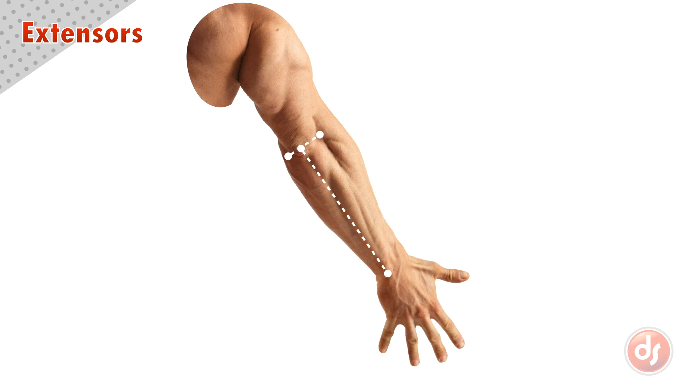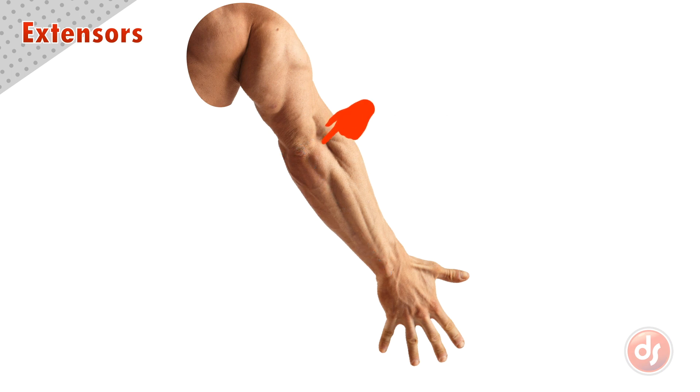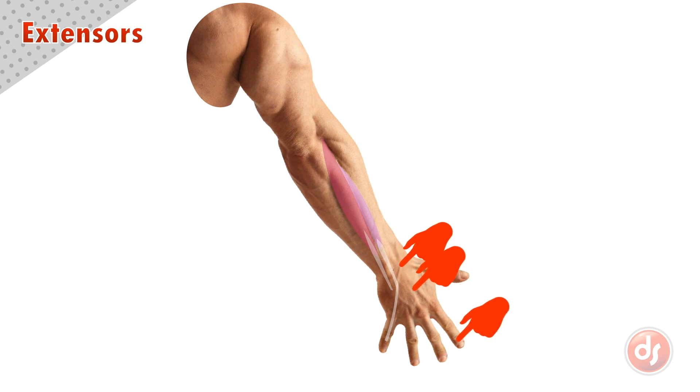Drawing a perpendicular line through the elbow will help us find the medial and lateral epicondyles to insert the extensor muscles. From the lateral epicondyle and bordering the ulnar furrow, we can see a shadow here indicating the mass of the extensor carpi ulnaris. This muscle appears as if it ends right at the distal end of the ulna, but the tendon does go past to insert into the base of the pinky metacarpal. Just to the inside of this, we can see the highlight and shadow indicating the extensor digitorum minimi and its tendon going down to the pinky. This deeper shadow shows the larger mass of the extensor digitorum moving down to the middle of the wrist, where the tendon fans out going to the back of each finger.